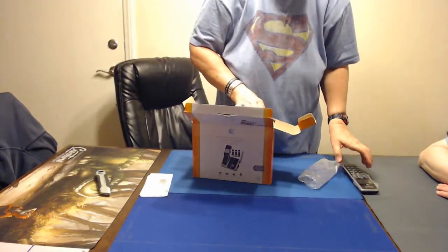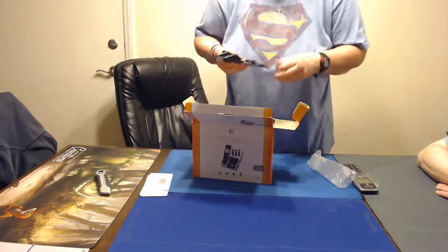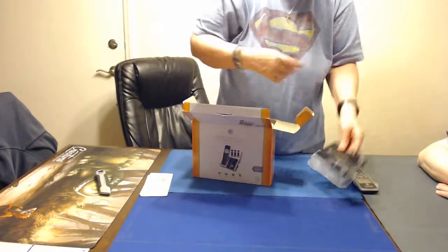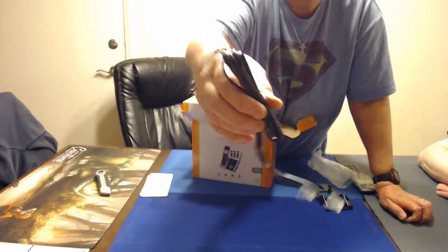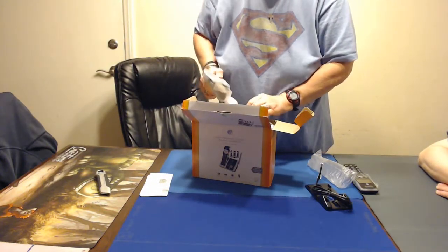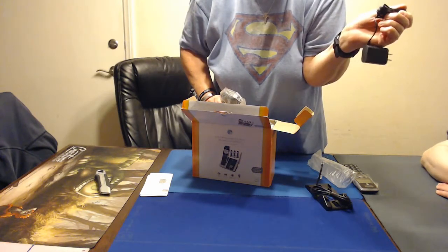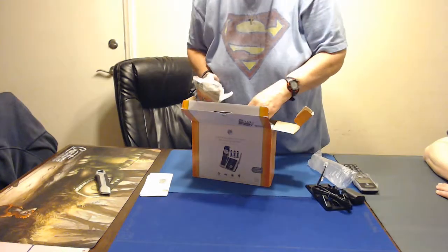There's 1, 2, 3, 4. Okay. This one you can put on the wall. We're not going to put it on the wall. This is the cord for the phone. Oh man, I had to get it out. What is the charger thing? What do you want to call it? That's a plug for the phone. Not a charger, it's just a plug.